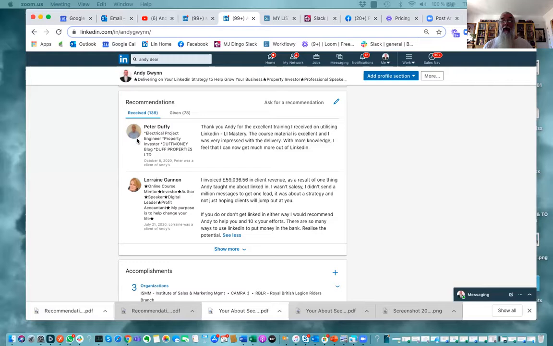Have a look through mine. You'll see a whole bunch of mixed ones. And then we talk about where else you can use them, what else you can do, what happens if people say they'll give you one and don't, and how to ask, and all those sorts of things. We'll go into a lot more detail because it really is a power strategy in the whole of your business. So I know that's of some value and there's some homework to do.